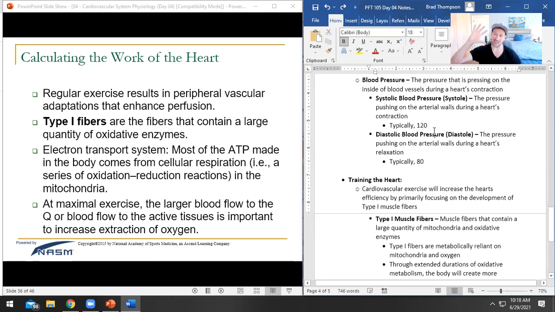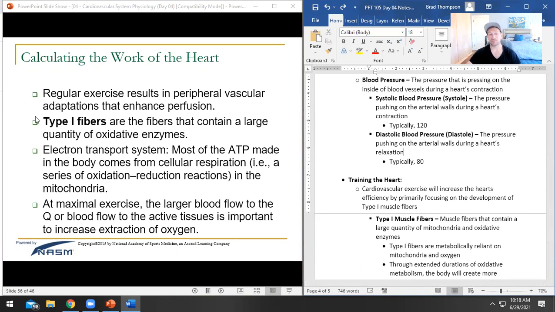So again, you've got systole, which is the contraction, diastole, systole, diastole, right? And again, that's your heart beating. Systole, diastole, systole, diastole. So systolic pressure around 120, diastolic around 80. If it's ever at 140 or over 90 or higher, we consider that hypertension. That's high blood pressure, and that's a cause for concern. That's going to make it hard for blood to be able to travel wherever we need it to get to.